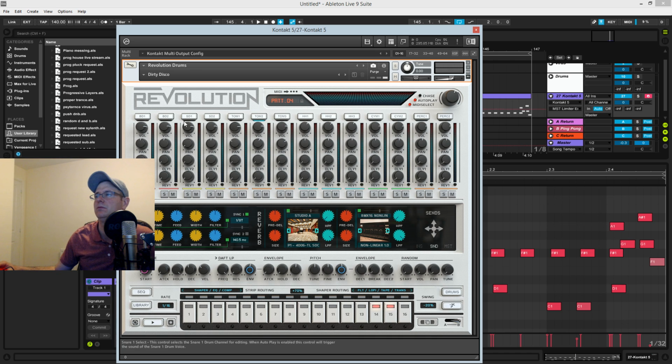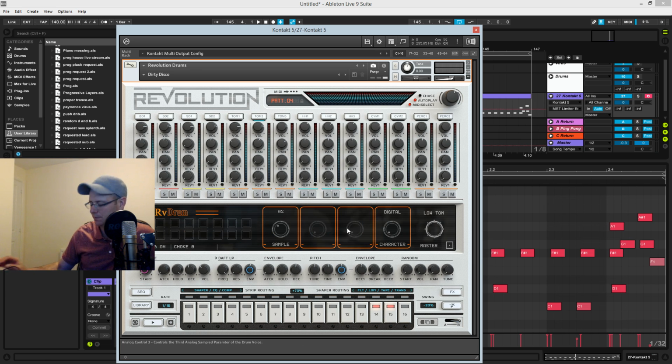You don't really need to anyway. The little blue light shows you which instrument is in this box at the bottom if you're getting a bit lost. So we'll go back to the drum section. See the little blue light under the tom. Now we're editing tom 2, tom 3. The little blue light is now under BD2, which is the kick bass drum or the kick 2.